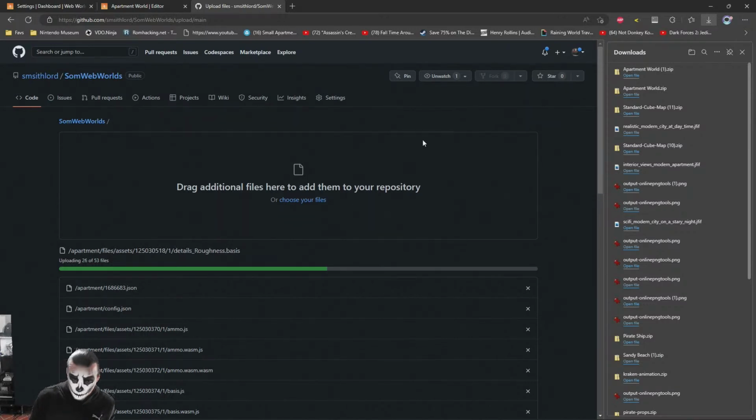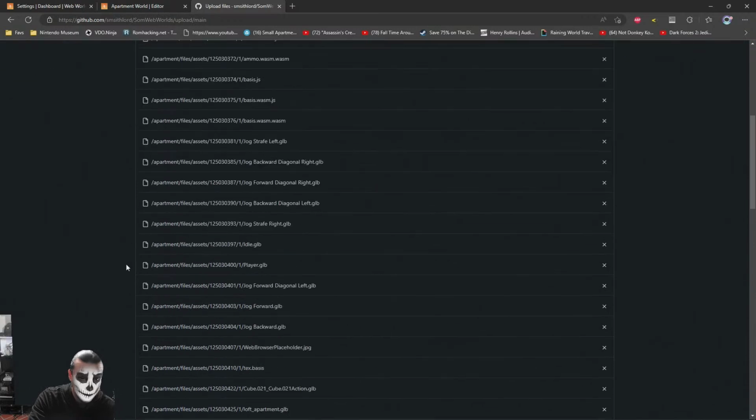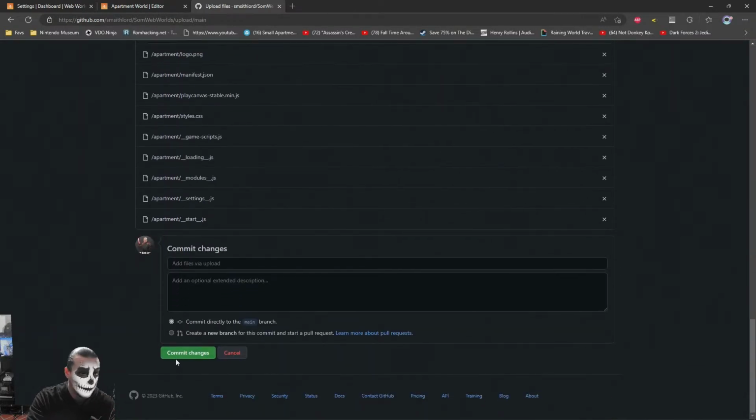There's one or two more steps about setting up a .nojekyll file, which are outlined in the documentation for web worlds, like the getting started documentation on GitHub. But after that, you can host as many web worlds as you would like, as long as they're not huge files. GitHub doesn't like hosting huge files, but that's not a problem for us because we're only going to be hosting small files because we're optimized. Always be optimized if you can.